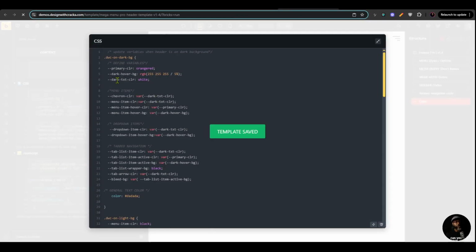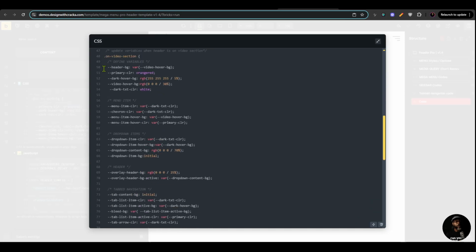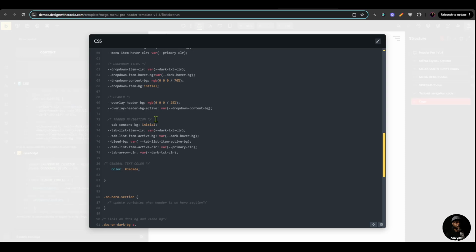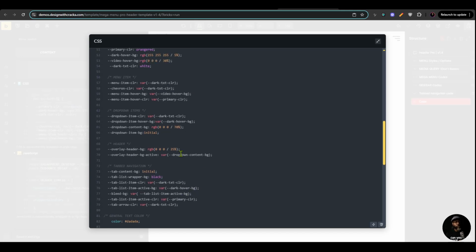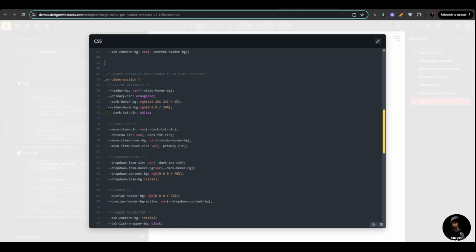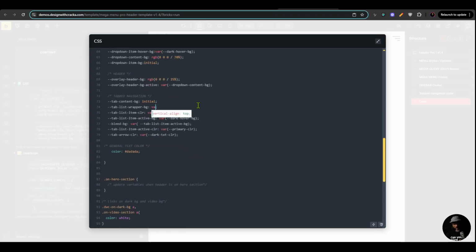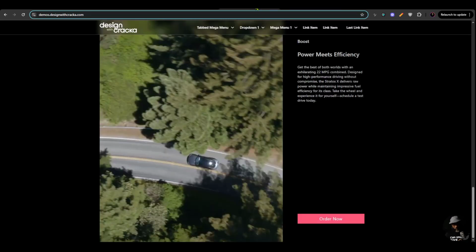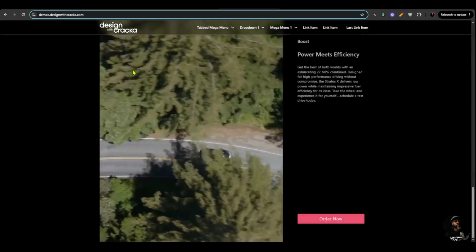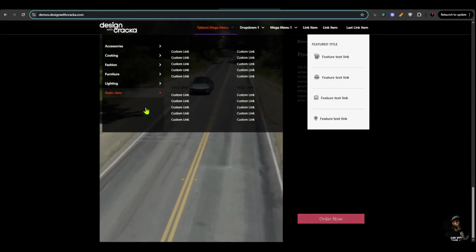So this is on dark background. Let's scroll down to where you have the video section. On the video section, we still want to define that tab. Let's go to the tab navigation section, and I want to paste this, and I still want it to be black. But then I don't want it to be fully black, I want it to be translucent also. So we have some translucent colors here. So video hover background. I'm just going to come here and say var video hover background, so it will be a bit transparent to be consistent with the rest of the styling. So we come here, and you can see it is just a little bit transparent.